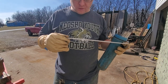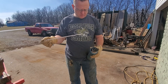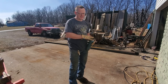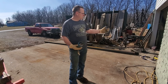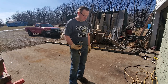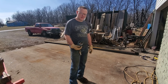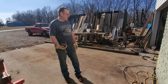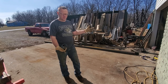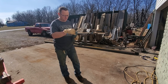For those of you who are wondering, I'm using 7018. I believe this is a low hydrogen 7018 from McKay. I bought this welding rod back in 1998, and it's been sitting in a cooler all these years. I bought several boxes back in '98 when I bought my portable welder. I think I'm down to a little over 50 pounds now with all the stuff I built. I had about four boxes that I bought with my welder, and I've been going through that over the years. I kept it in that cooler, and that keeps the moisture from it pretty well. It works pretty good. I can't believe it's still running pretty decent from '98.